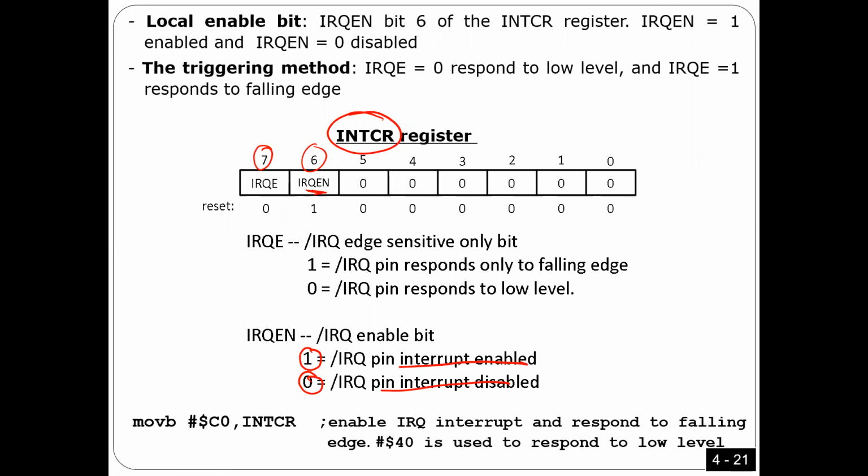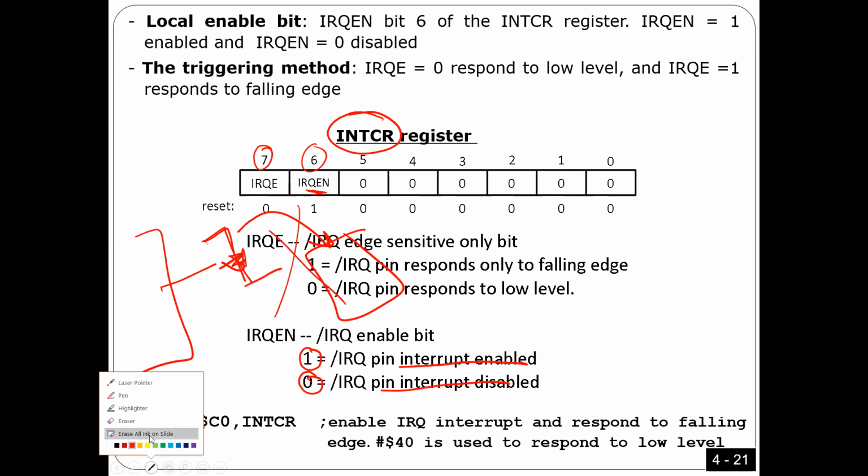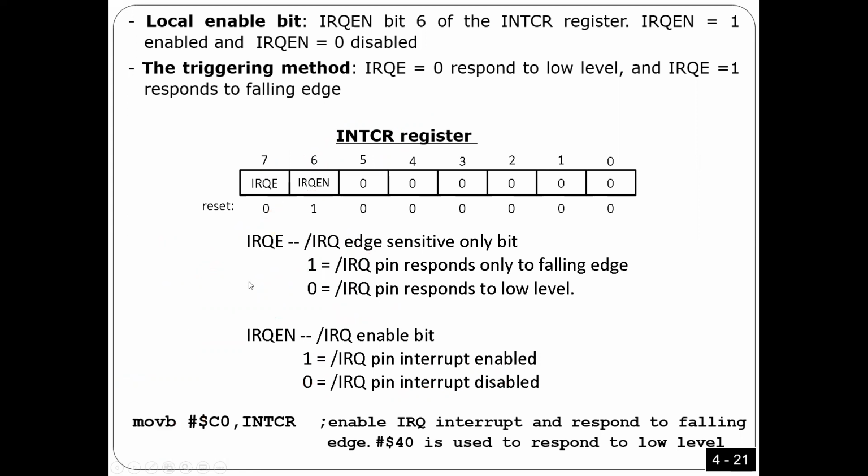What I mean by enable or disable interrupts, guys, is very simple. Every time there is a falling edge, for example, the interrupt subroutine is executed. This is if the interrupt is enabled. If the interrupt is disabled and there is a falling edge, nothing is going to happen. We're not going to execute the interrupt subroutine, because it's disabled. So we have one bit here for enable and disable.